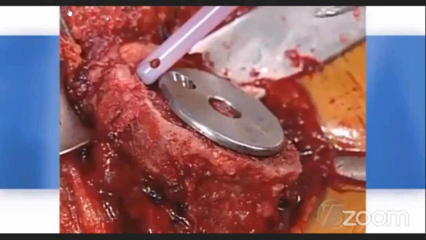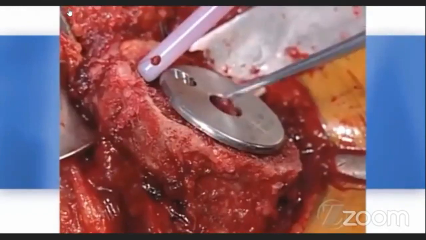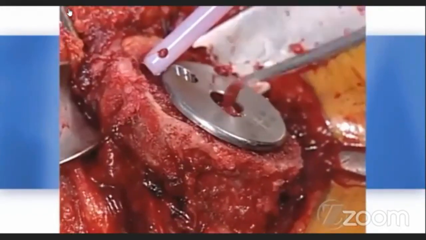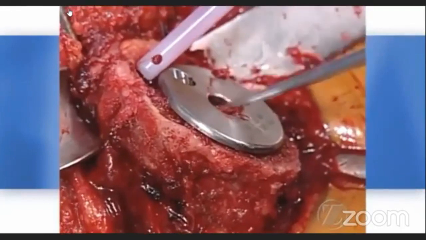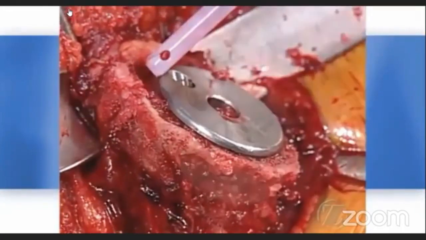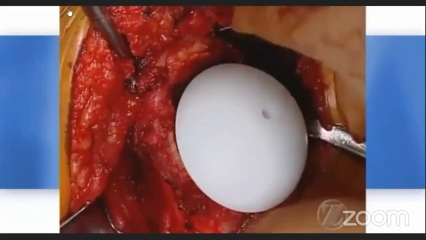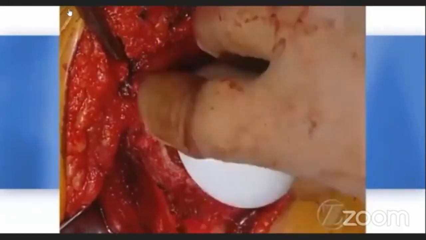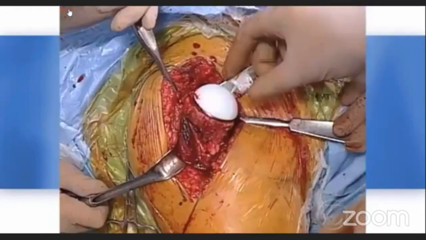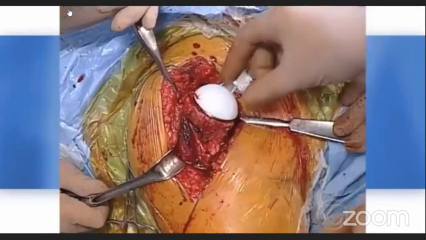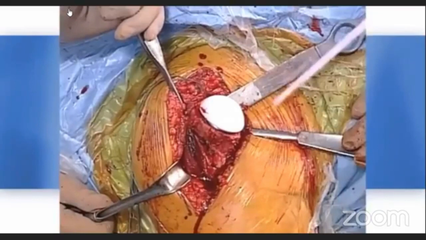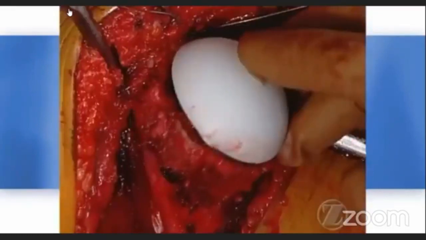Use a curette to remove any bone from the center hole of the stem provisional. This will allow for later placement of the provisional head. Attach the provisional humeral head. If using an offset head, rotate the head into the proper anatomical position. Mark the position of the head on the bone at the etched line labeled max. Reduce the joint with trials and perform a trial reduction.